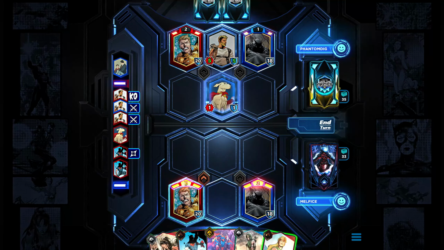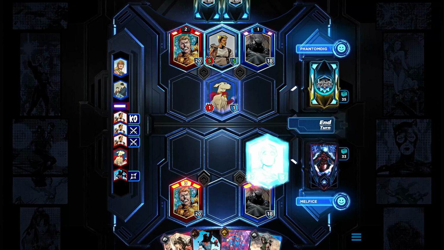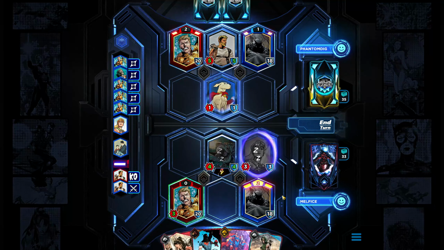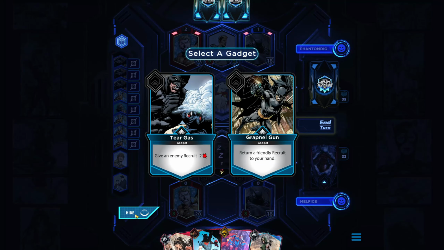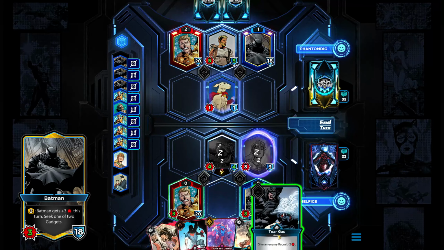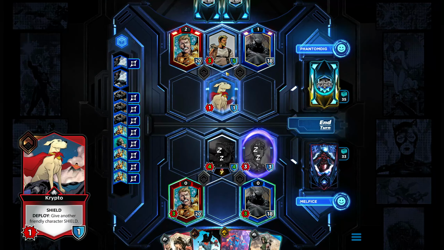Oh, that's actually pretty good. Let's do... now we're really, really far behind. All right, so let's do this. Let's do this. We're going to get rid of that shield because... okay, that's good. Let's do that. I don't know. I think we do punch the shield.